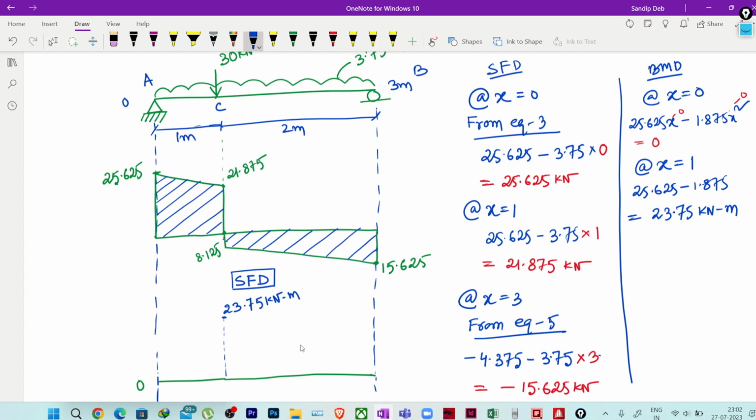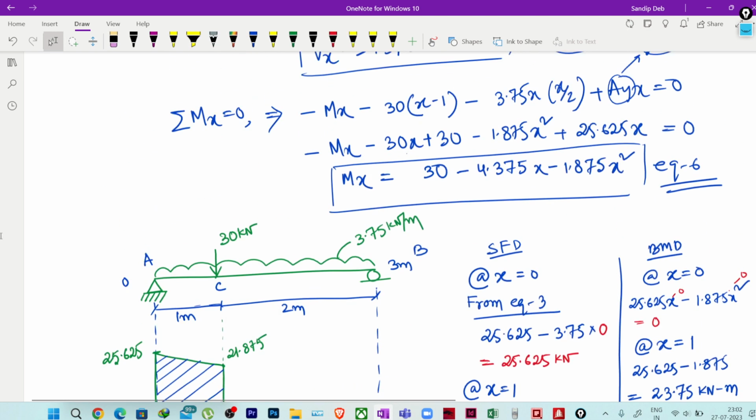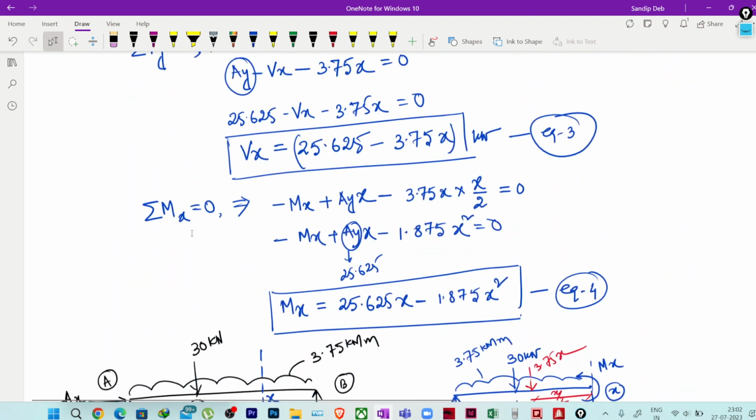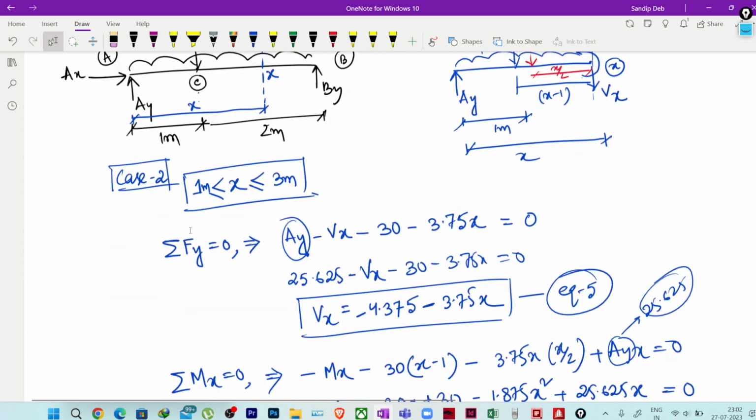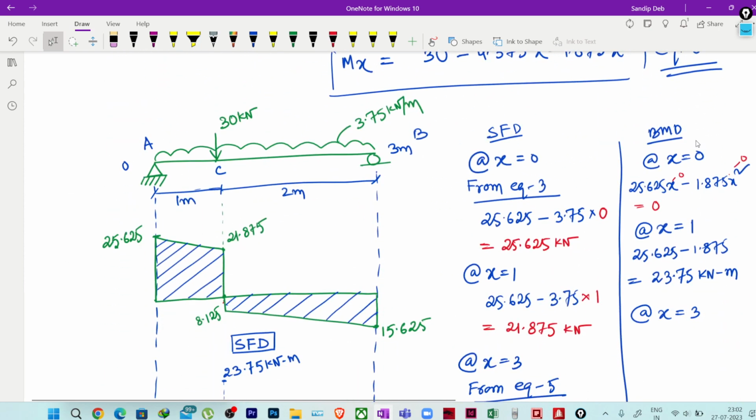Now again there is no point in any other point load, so we will find out at x equal to 3. So at x equal to 3, these two we got from equation 4.